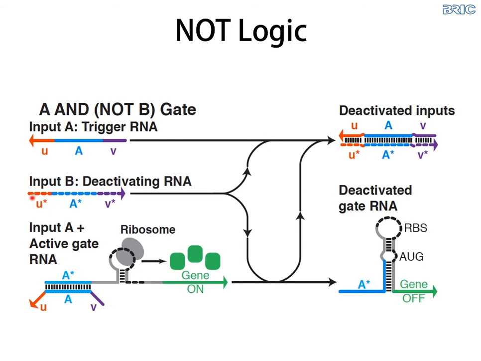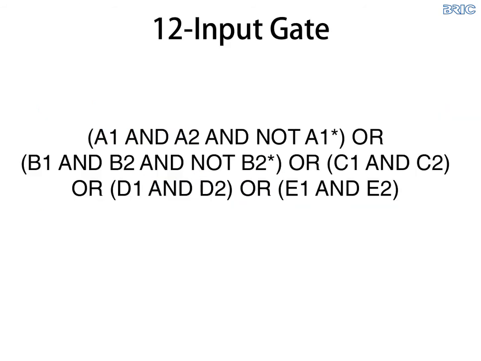Because of the thermodynamic advantage, it will be able to strip off this input. So now you should have the input, but not the antisense, to be able to activate the switch. And you can use this idea to make a more complex system. Let's say something like this. So you have RNA sequence A1 and A2, but not the antisense for A1. Or you can have B1 and B2 and not the antisense of B2, for example, etc.